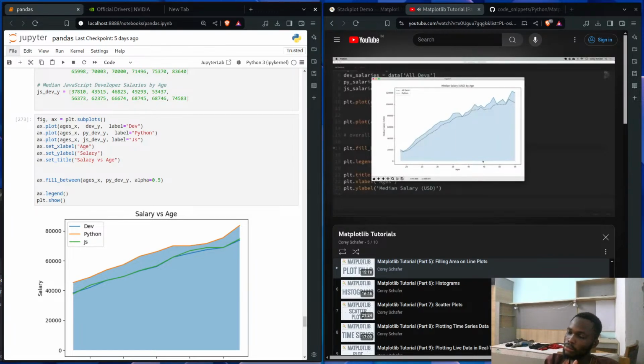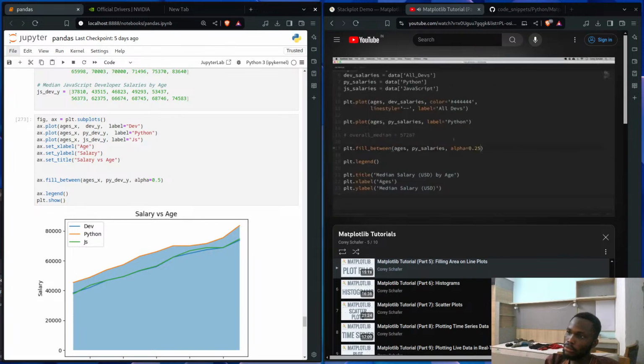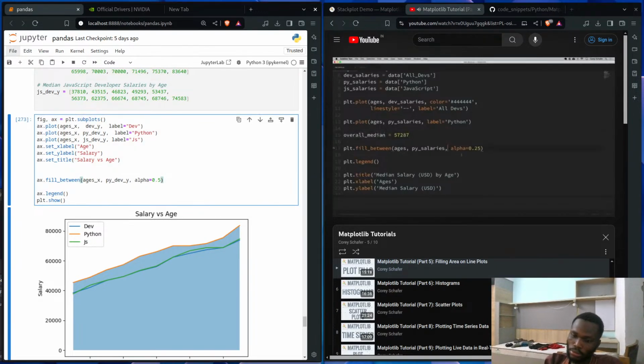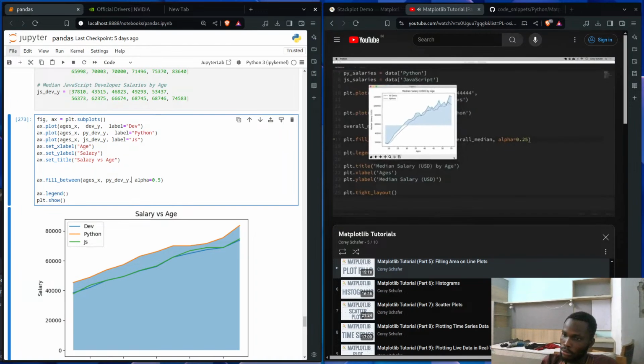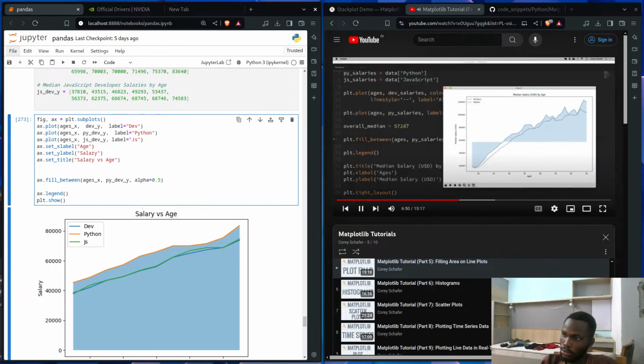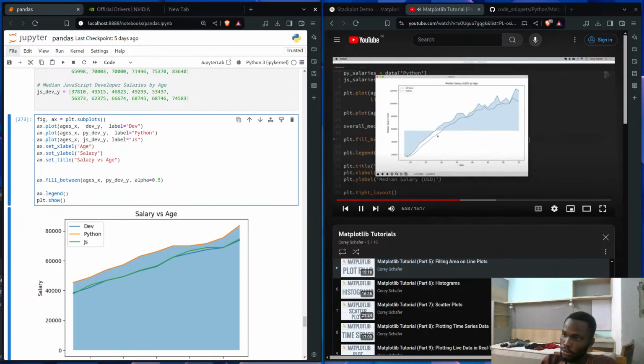So I have the overall median salary for all developers who answered the survey, and I have that commented out here. So instead of using 0, let's say that we wanted to fill between this overall median and our Python salaries. To do that, we could just pass that in as that third argument, which is the y2 value that I was telling you about, and that will fill that in instead of defaulting to 0. So I'm going to pass that in as the third value there, and now let's run this plot. So now we can see that instead of plotting at 0, that overall median was 57,000. So now it's showing us exactly where our Python plot crossed that overall median.